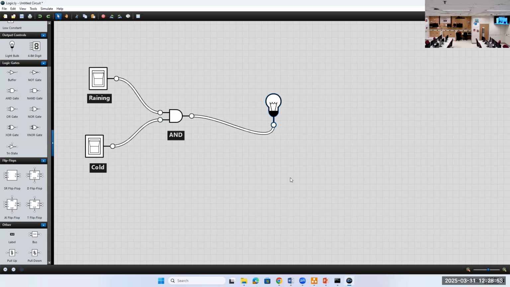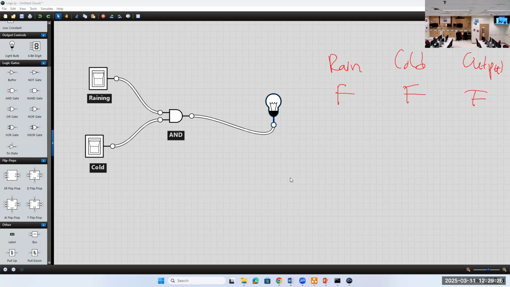So now we see, if you look on this one, it's raining or not right now? I have 2 inputs here. I have rain, and I have cold here, and I have output here. If you look in my diagram, it's raining or not? No, because the switch is off. And it's cold or not? No, right? So you see, if I have false and false, I have false here.